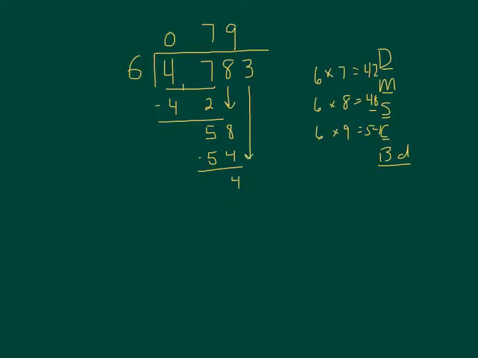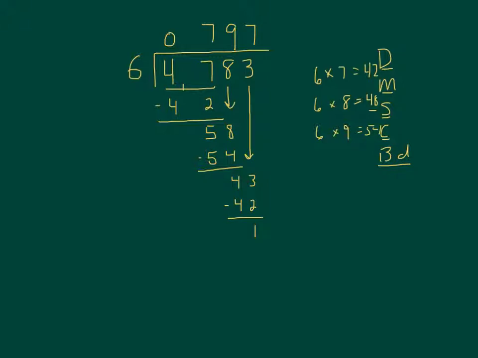Now this was a longer number, and you just keep bringing down if there's more digits left to bring down. And our 3 is going to go right here. So we're looking at 43 divided by 6. If I had 43 apples, how many groups of 6 could I make? If I come back over to my multiplication problems here, this is too big, this is too big, we're back to here, this one would work again. So 43 divided by 6 is going to be 7. 7 times 6 is 42.